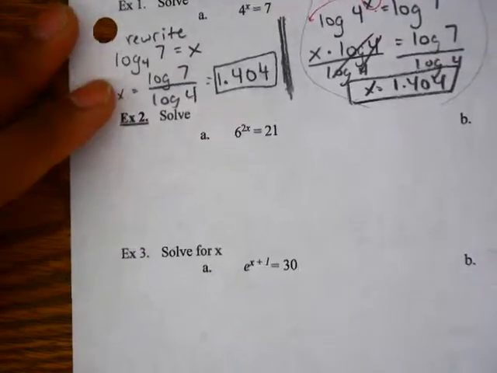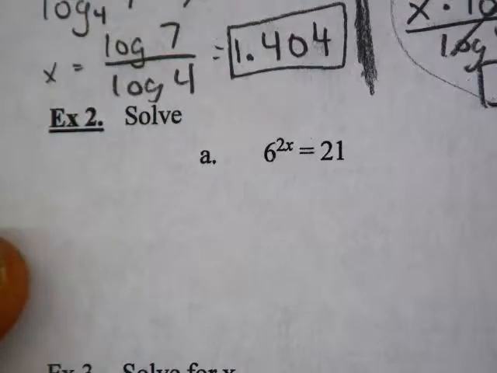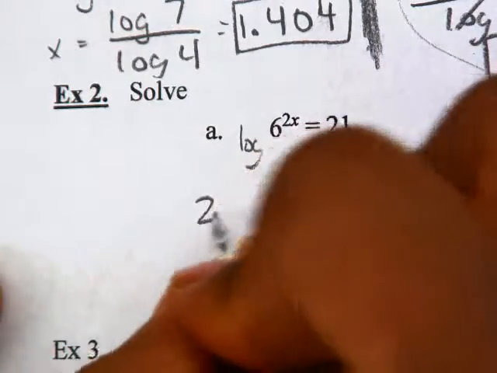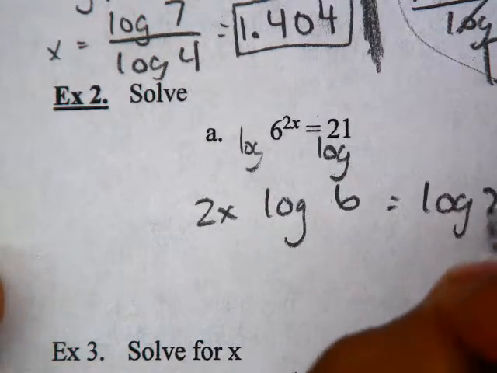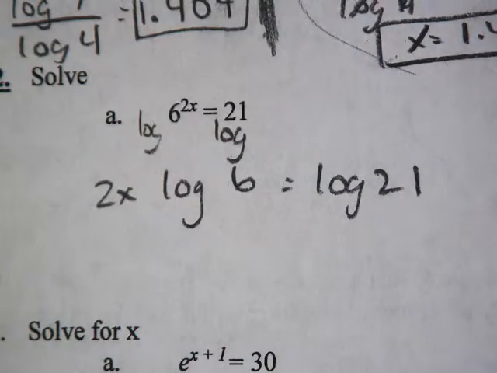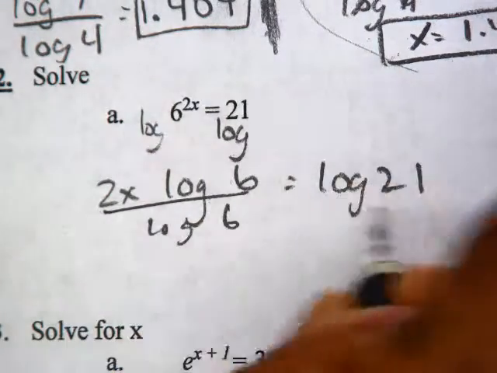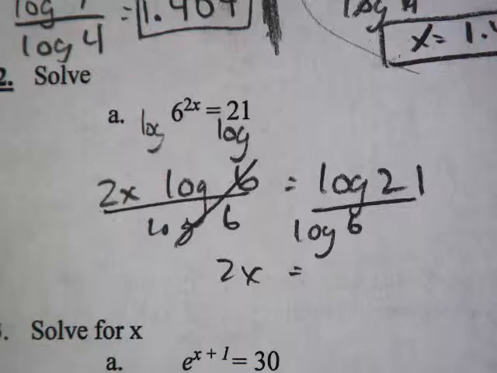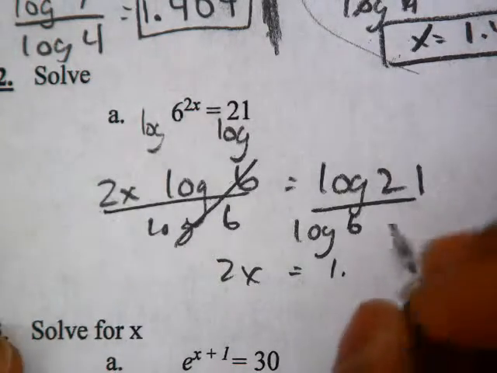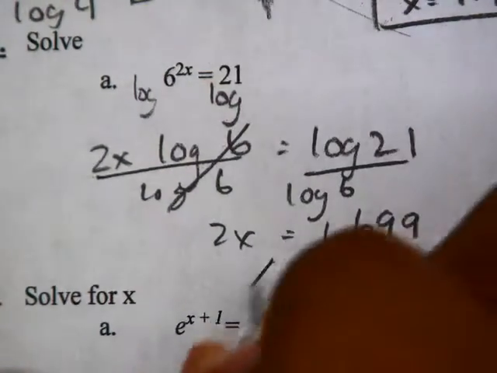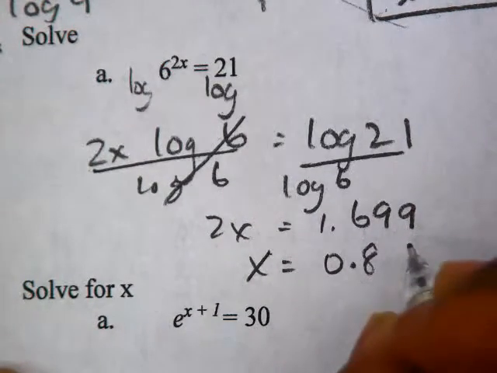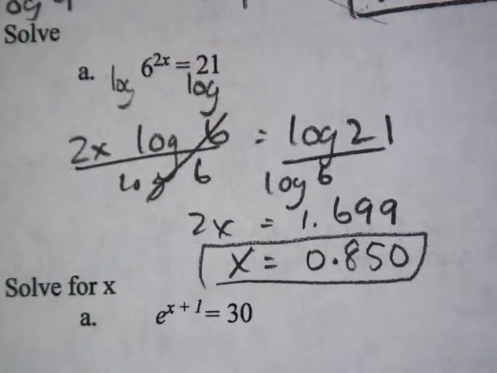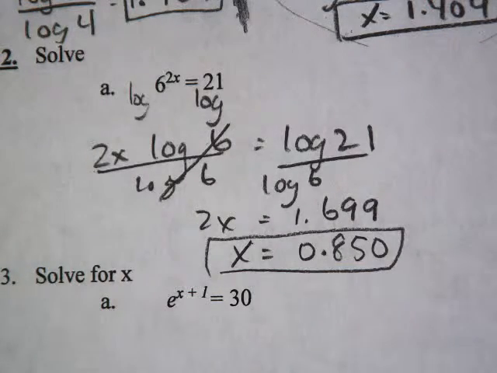Jai, can you help me out with 2a? Yeah, so a lot of people do skip that step of writing the log first and then moving it out in front, but that's okay, as long as you don't mess up. So you have this, right? What allows you to move that 2x to the front is having the log there, taking the log on both sides, right? So 1.6999, just like that. 50. Yeah, there you go. Thank you. Anybody get anywhere with B?